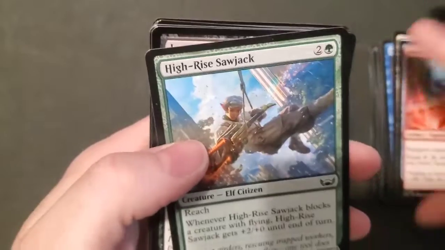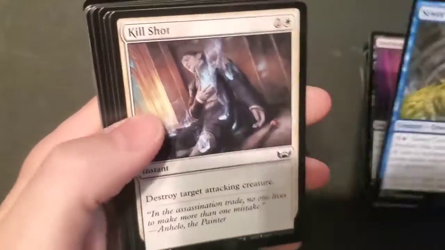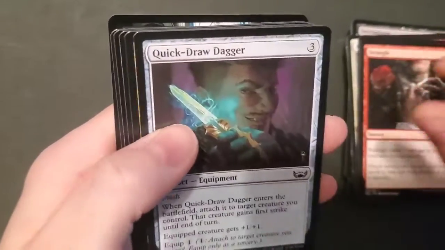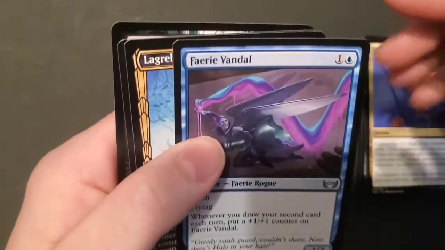Jackhammer, our Sawjack, Incriminate, our Sewer Crocodile, Kill Shot, Ready to Rumble, another Revelers, another Evolving Wilds, Strangle, Dagger, another of our exotic pets. That's a neat one there.